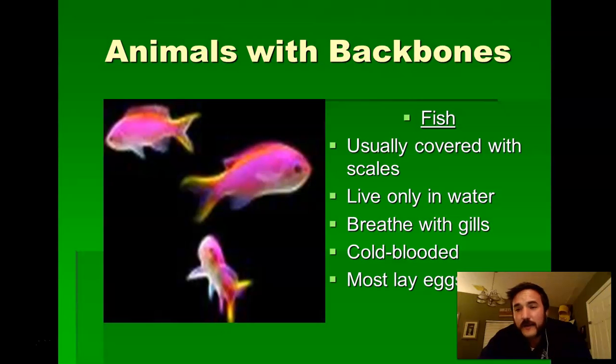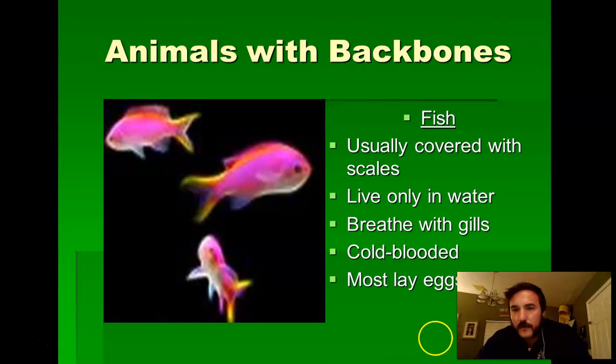The first one is fish, and again, why is a fish a fish? I mean, there's all kinds of them. There's carp, there's catfish, there's trout, there's all kinds of different things, but they're all fish. Here's what makes a fish a fish. If you're a scientist and have an animal that never has been discovered, you got to ask yourself a few things. Right?